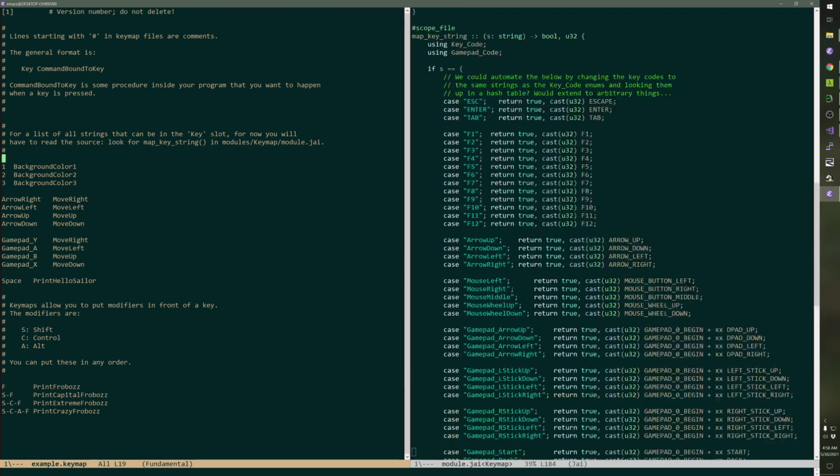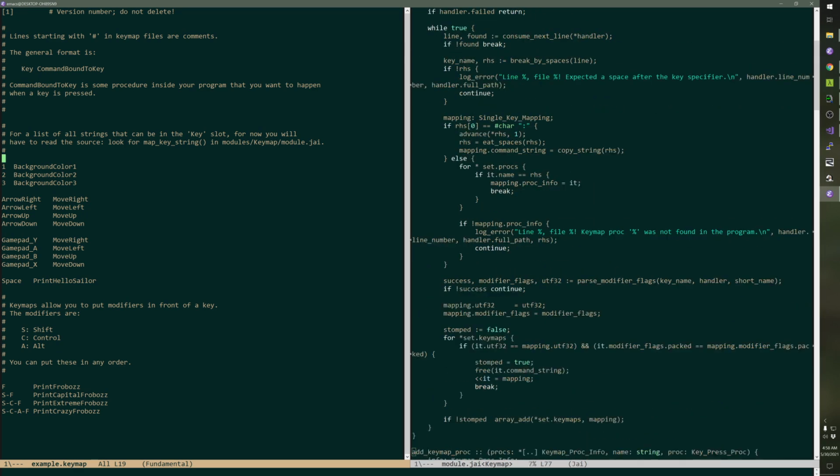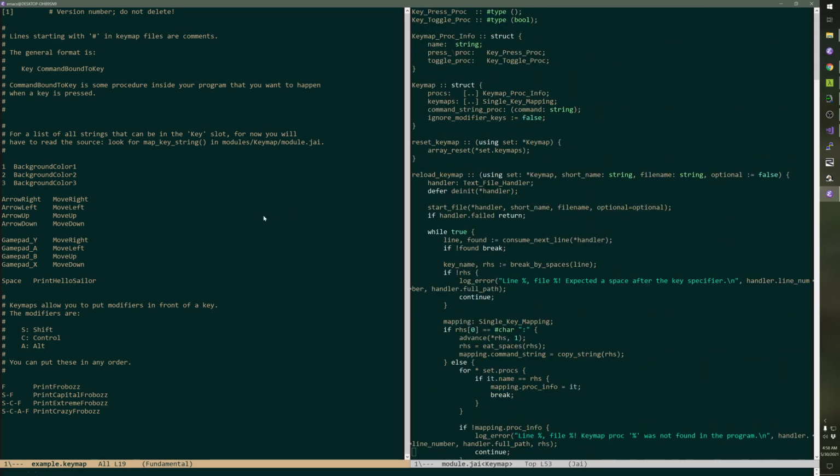So that's what we're doing. Everybody can use this when we export the next beta. I'm just making this keymap example, and then I'm going to check that example in. I'm going to make Sokoban use that module so that we don't hose a bunch of code, and then we'll go from there.